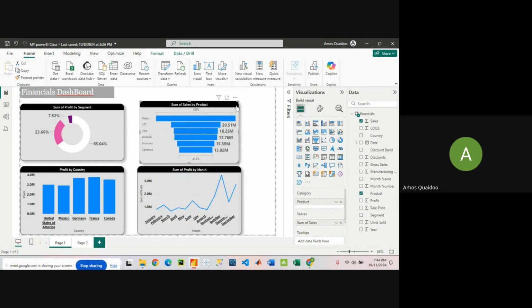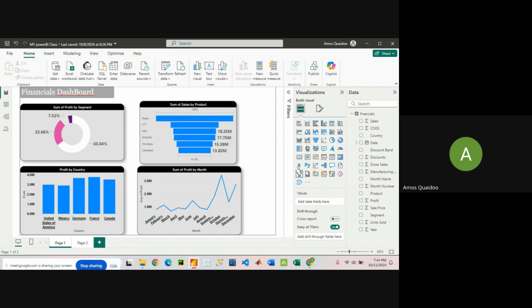Now, this is the small visual we have on it. Though the dashboard is not nice, this is our first dashboard, so it won't be that nice. But as time goes on, you'll be trying to add more features to it to make it nicer. Now, we have one visual here called card. Now, the purpose of this card visual here is we use it to display values. Use the card to display values.